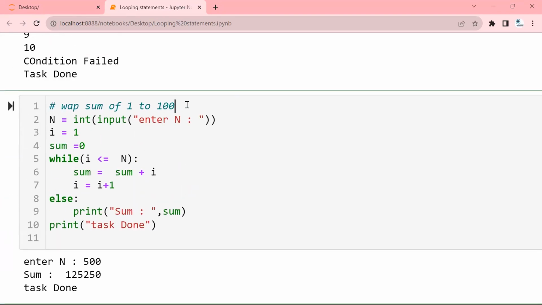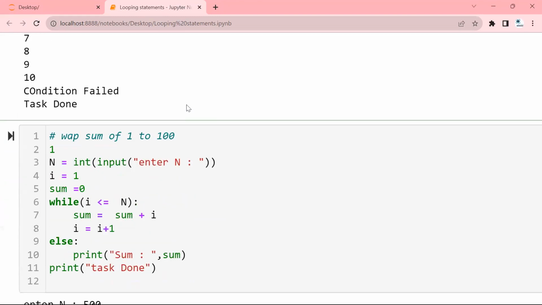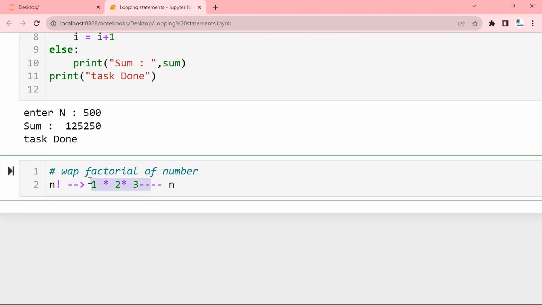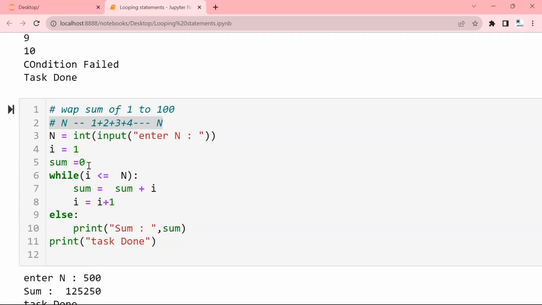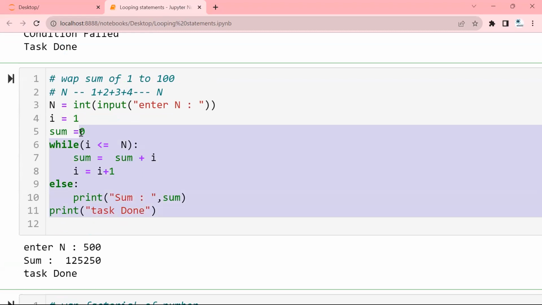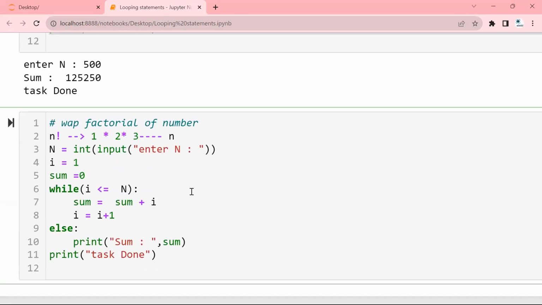So here it is a sum, right? Here we are finding the sum of the natural numbers. If I have 100 as my n, then what happens? It starts with 1 plus 2 plus 3 plus 4 and so on till the end, right? So here it is the addition, but there it is the multiplication. But when you're doing the multiplication, if the initial value is 0, then 0 into something is 0, right? So the same program, we're just modifying the names and some small logic. I'm not writing anything new actually.